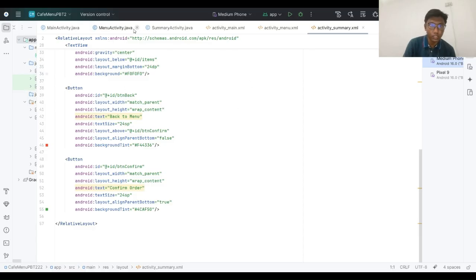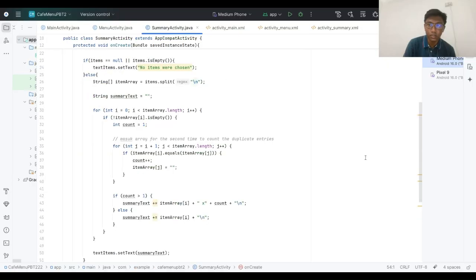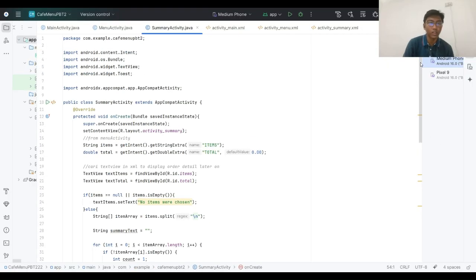So for the function, we go to the Java file. In the summary activity Java file, we import the things that we need: first intent, text view, and context. In this code, basically we connect with the XML file.